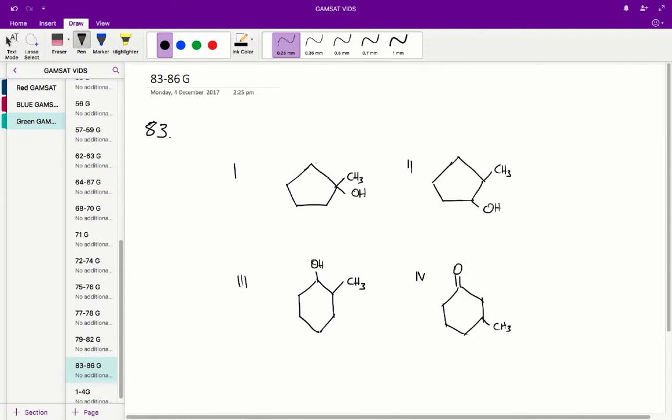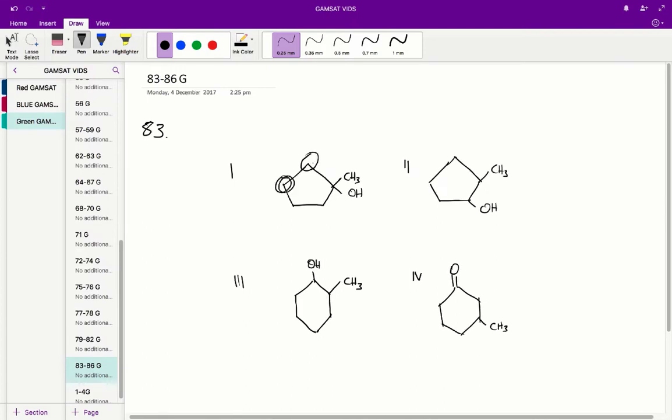Let's start with 1. None of these ones are going to be chiral carbons because they're all attached to 2 hydrogens. But let's take a look at this carbon here. This carbon is attached to CH3 and OH and is also attached to this carbon and this carbon. They're obviously the same, so usually you go around the ring and you'll find that those 2 carbons are actually identical. So in other words, 1 does not have a chiral carbon because while CH3 and OH are unique, these 2 ring carbons are identical.